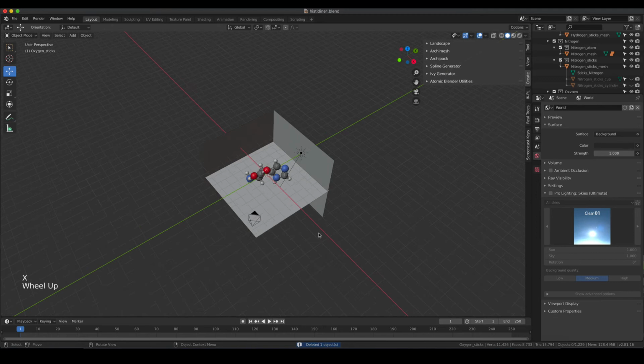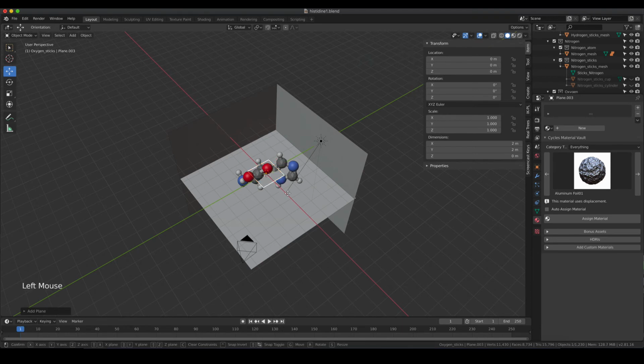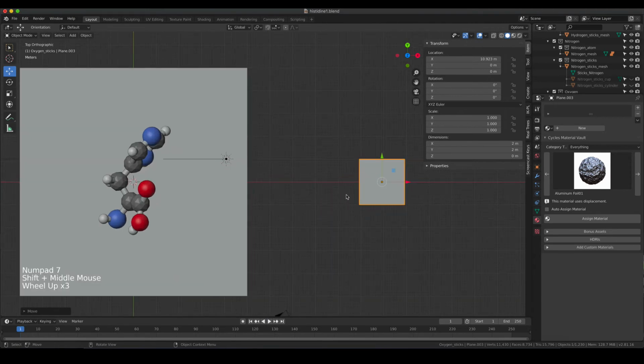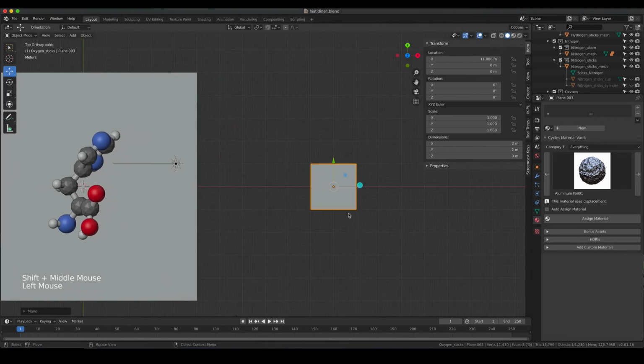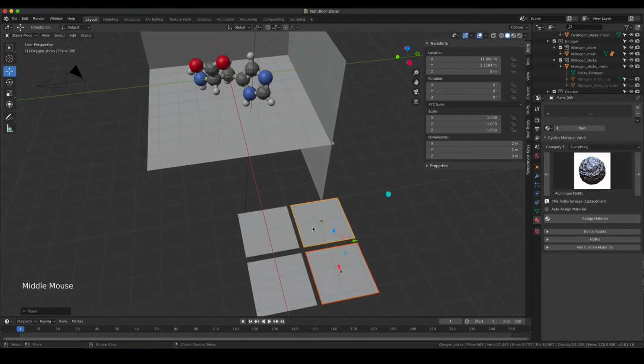For that, we are going to make a new plane again, similar to the one that we had at the beginning. So it's basically just a plane. I'm going to move it a bit on the outside. I'm going to go for the top view to make it easier for me to arrange those things. So I'm going to do something like a window now, which has basically 4 light areas. So I'm going to duplicate that plane again, move it a bit to the left, to the right, and basically do the same with those 2 planes as well. Perfect. So the only thing I have to do now is I need to make those planes emit light, which is super easy to do.